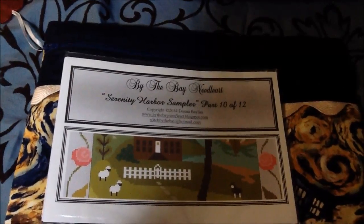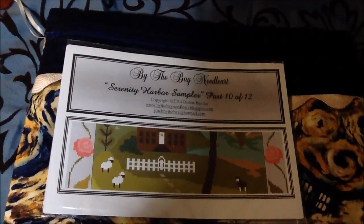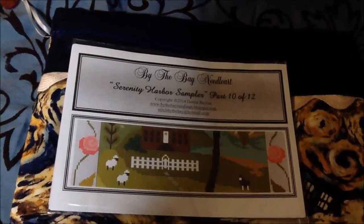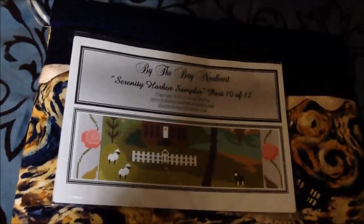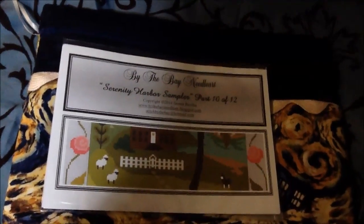My October Serenity Bay Harbor piece came. I still haven't gotten any further on that. I have a problem with fabric. I think it's me. I'm not sure. I always usually blame myself because it's usually my issue.